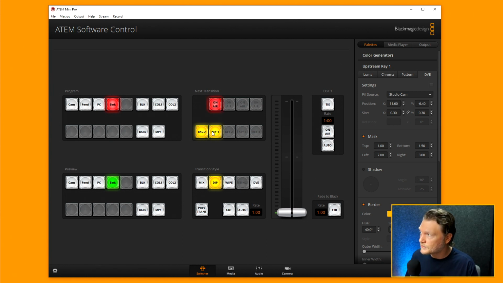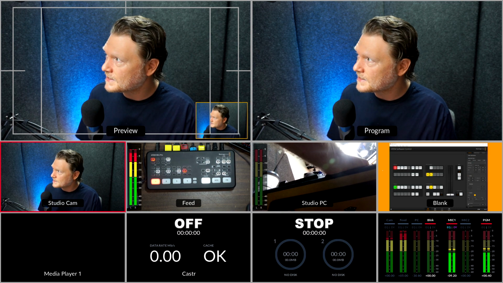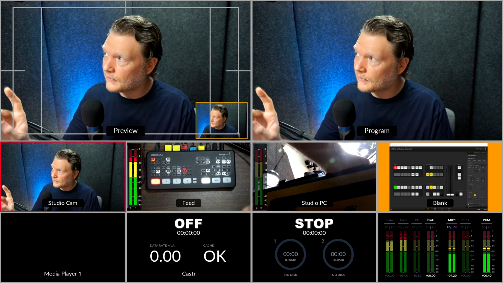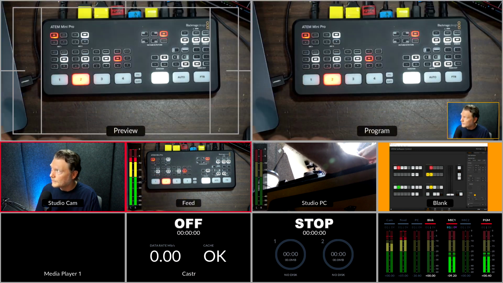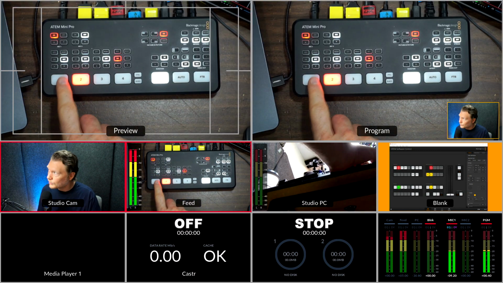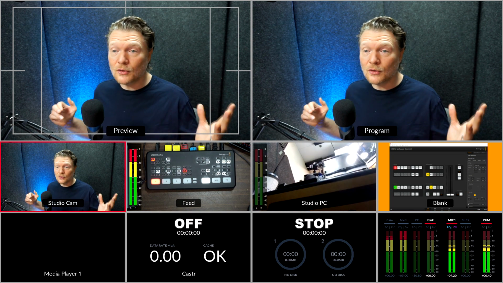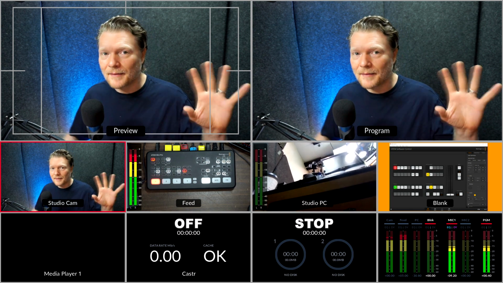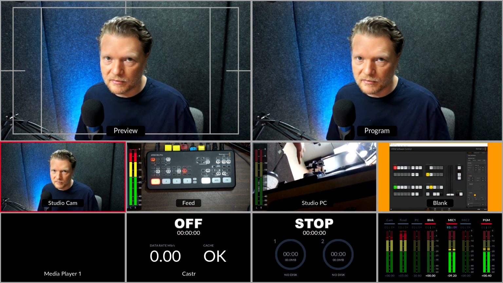And this actually comes in really handy. If I said, all right, let's go, and I'm going to turn on the key, then you can even see in the preview window that the next one's going to be with me in there in the corner. And sure enough, when I transition, it's there in the corner. When I transition back to myself, it's not there. So pretty cool that it does that. So anyway, back to myself. I just wanted to throw that in there because that is really important to know of what to do with picture-in-picture. So that is the picture-in-picture side of things with the Atem.